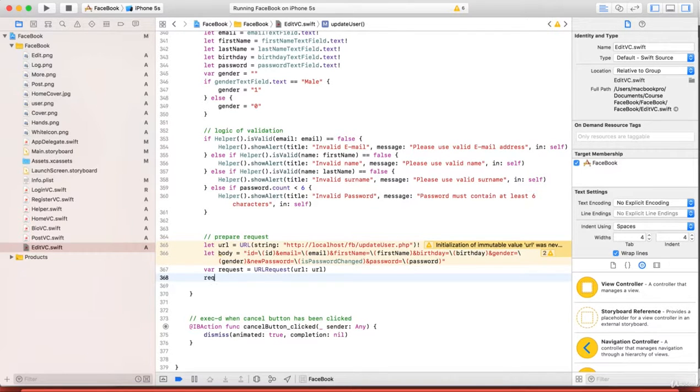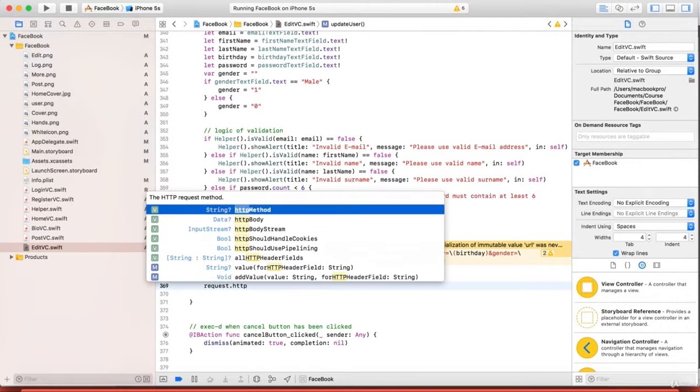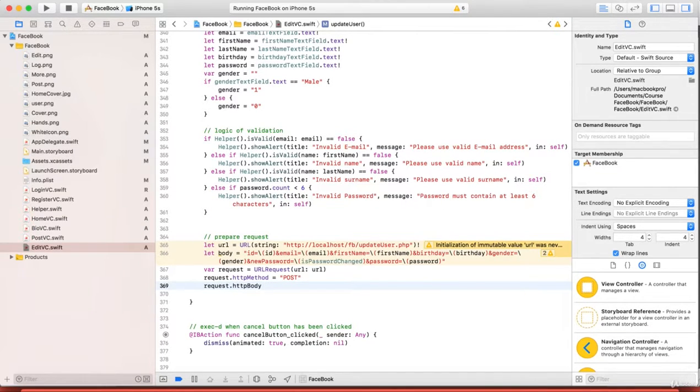And then we'll write request dot HTTP method will be post. This is the most secure one. Then we'll write request.httpBody equals body, which we wrote, dot data, using colon dot UTF-8 like this.